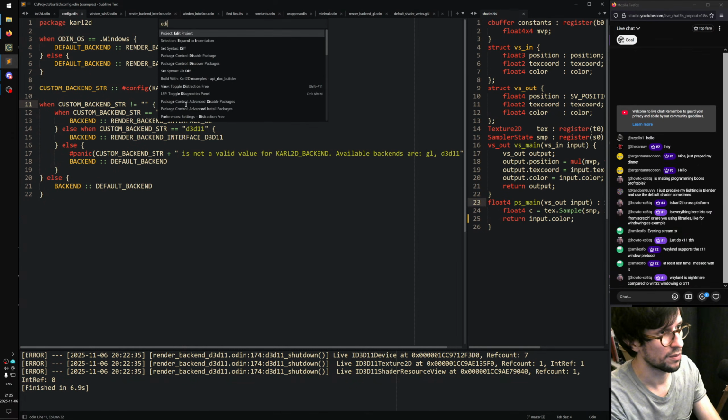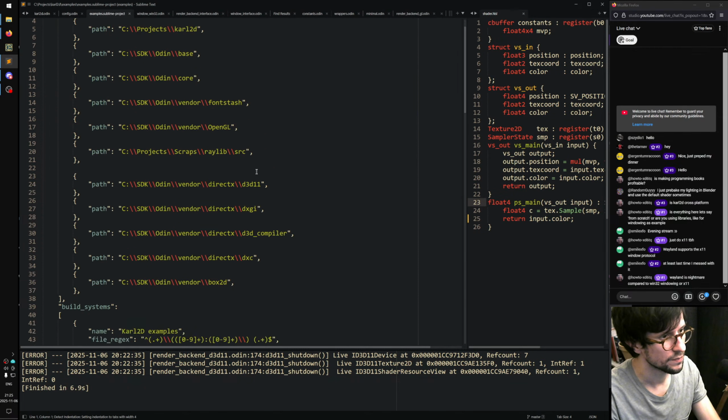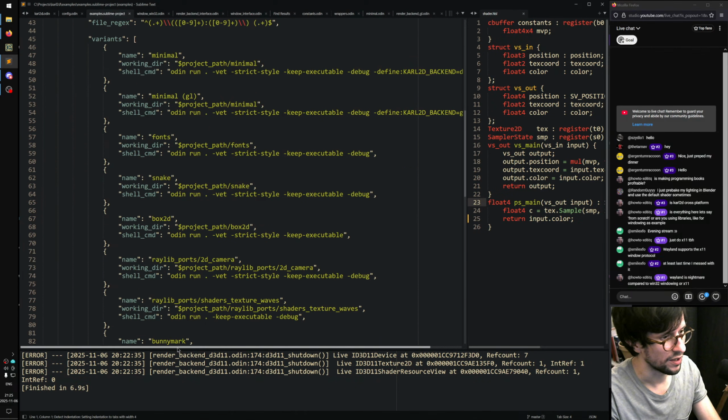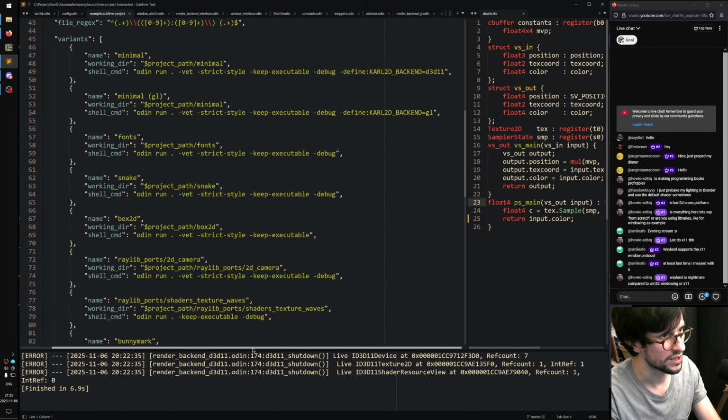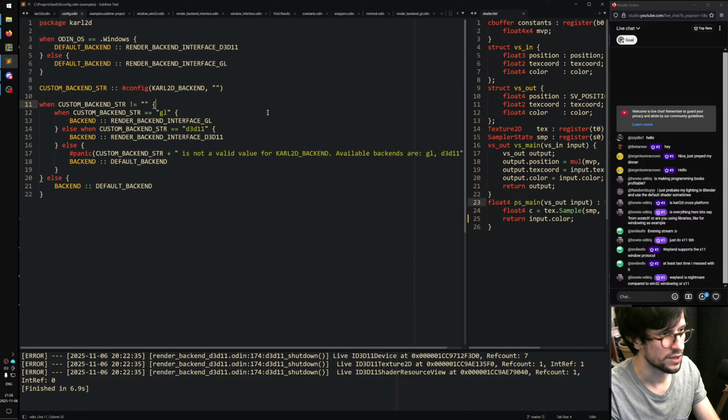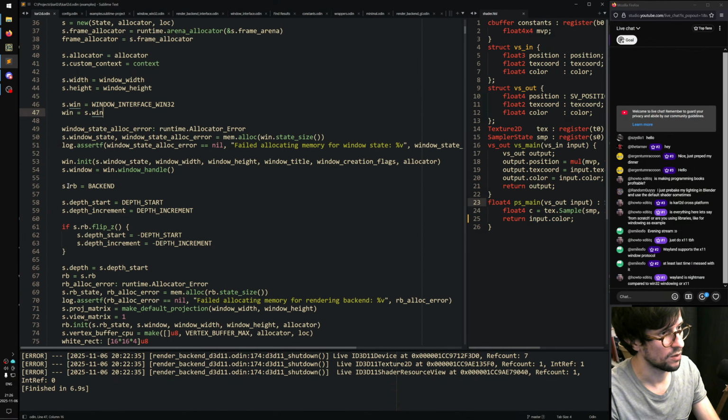If you look in my project file, here is the minimal example of how you run it. You define the call to back in GL or define the call to back in D3D11, and when it's compiling that makes it switch what this backend thing means, D3D or GL. That's how it chooses the backend for the rendering right now.